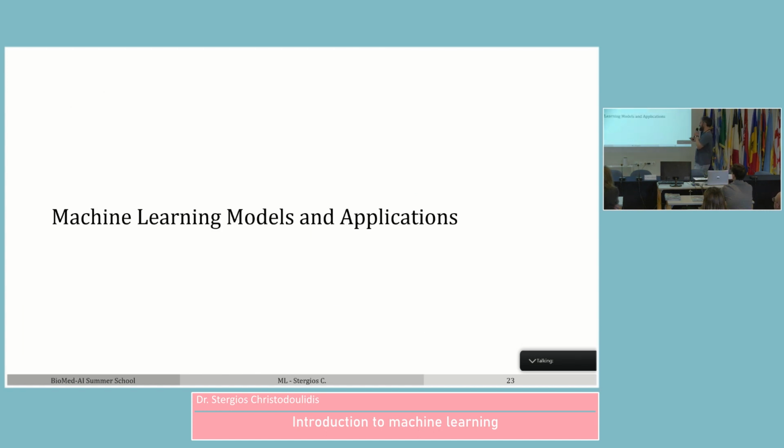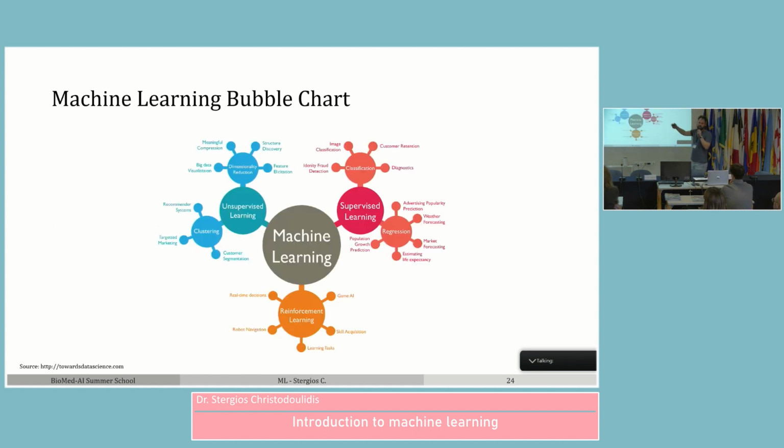Okay, so going to a more grand view of different machine learning applications and methods. You can find these different categories of machine learning models. I will start from the one typically called supervised learning, which is more or less what I was discussing. You have a set of data, and you also have a set of answers, meaning pairs of inputs and outputs: what you want to provide as an input and what you expect as an output.